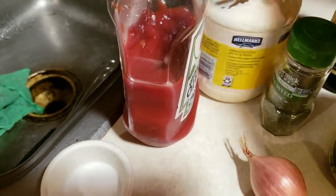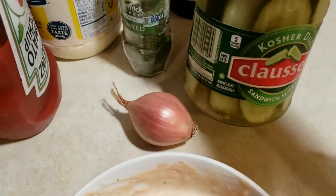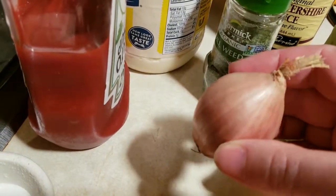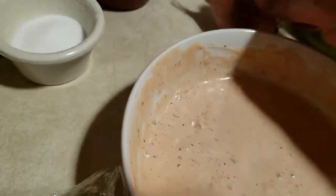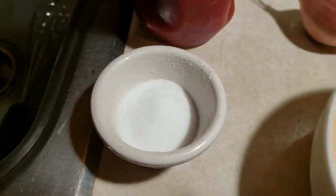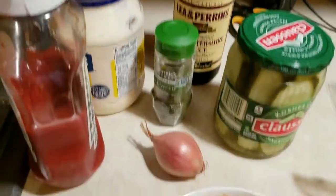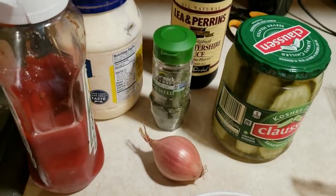We're going to use some real mayonnaise. We're going to have some chopped pickles. We're going to have a splash of Lea and Perrins. We're going to have a tablespoon of chopped up shallot and just a pinch of salt, not too much salt. And I'm going to show you how to put that together to start. So let me get that ready.